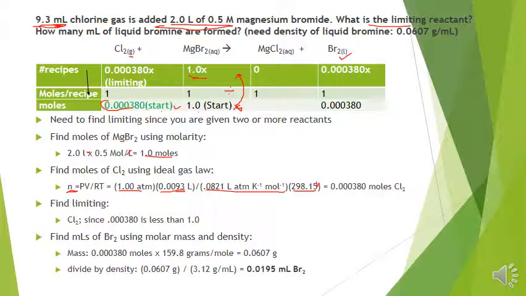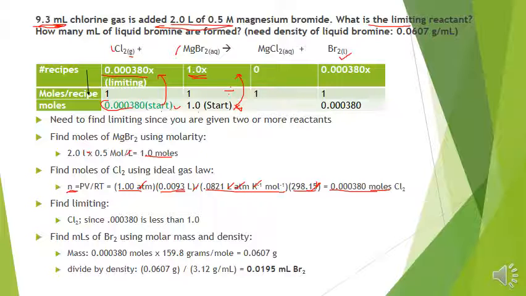This should be in K, right? When you do that, cancel out everything. So the atmospheres cancel out, liters cancel out, kelvins cancel out, and you end up with 1 over mole to the minus 1, which is moles. So that's how many moles of chlorine gas you got. Now, how many recipes can you do with that? Well, you take the 0.00038 moles divided by 1, because there's a 1 in front of these, and then you bring it up here. So you have to compare these two numbers here.